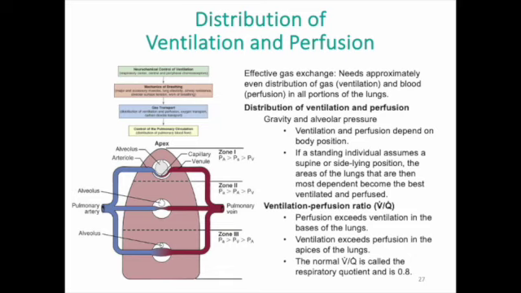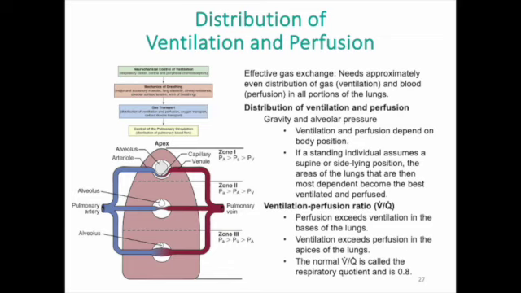Now, in zone three, both the arterial and venous pressures are greater than the alveolar pressure, and the blood flow is not affected by the alveolar pressure. Zone three is found in the base of the lungs. Blood flow through the pulmonary capillary bed increases in regular increments from the apex to the base.